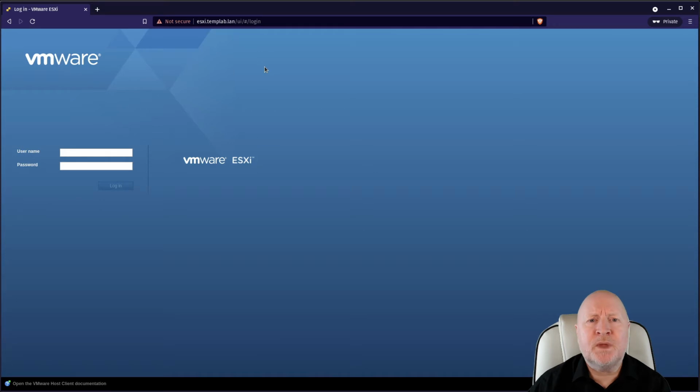So for that reason, I can't go down this path of getting a certificate from a public certificate authority that the web browser already actually accepts. What I've got to do is to create my own certificate authority. There are different ways to do that. You could, for example, use a NAS. There's quite a few of them out there that actually give you that option to run a certificate authority on the NAS.